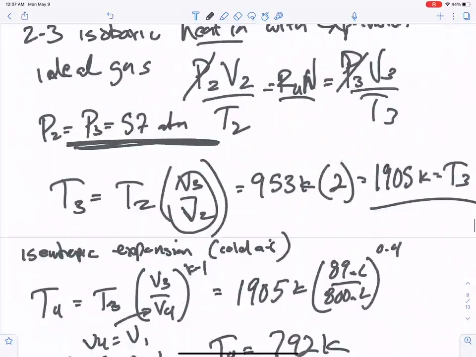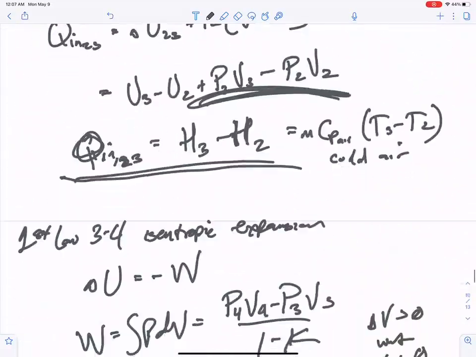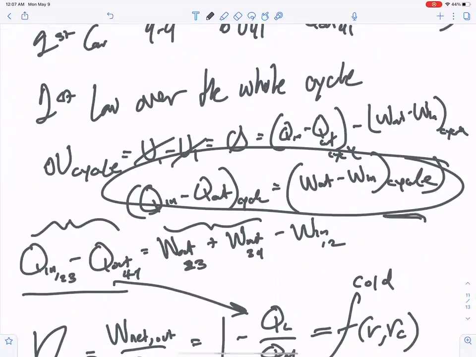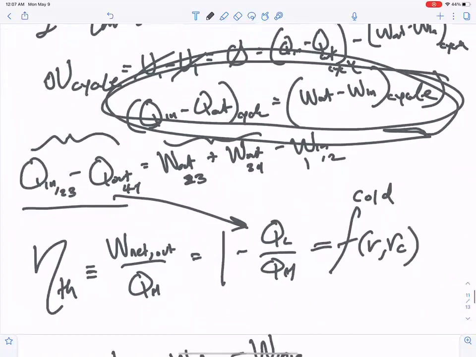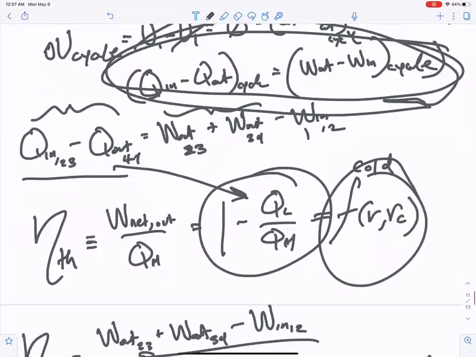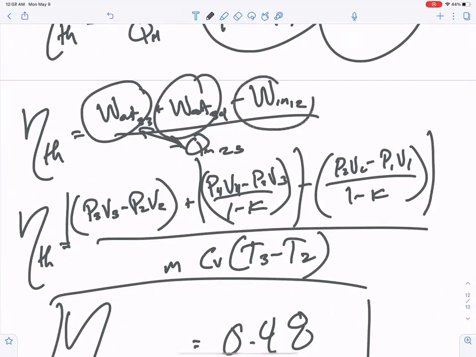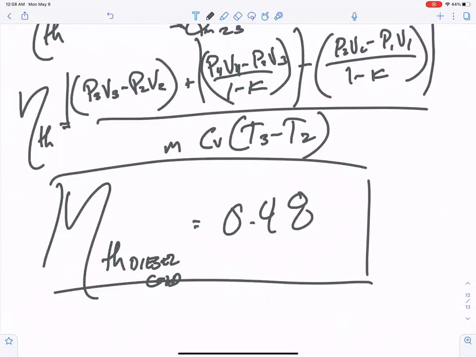But where that expression comes from is all of this analysis here, and not all of it, because the book often skips it and goes straight to this simplification, then plugs in everything and does some algebra to get this function of compression ratio and so on. But it should give you the same answer. Remember that there's two work outs here and this compression step in, and either way you should get 0.48 for this particular starting volume, temperatures, and pressures.